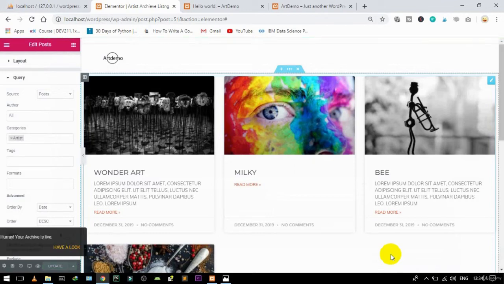But I'm trying to make sure I keep everything simple for all newbies and make sure you understand how I move and what I'm doing. If you want to create your own website, you can go ahead and create more dynamic, more sophisticated and awesome templates. But I'm doing this so you can get the basics of Elementor Pro and WordPress.